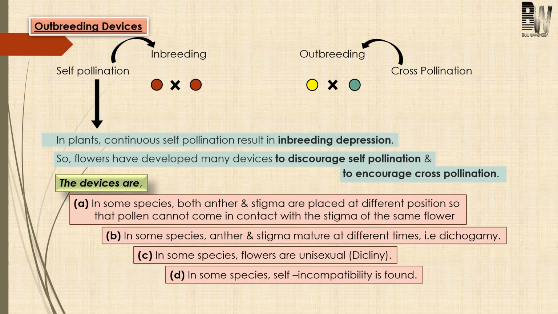Now come to last point. In some plant, what happens? You will find a condition known as what? Cell incompatibility. So what is cell incompatibility? I will explain it. Here what happens? The pollen grain of a particular flower may land on the stigma of the same plant, okay, but now this pollen grain will not be able to germinate on the stigma of the same flower because of genetic factor, okay, and this condition is known as what? Cell incompatibility, okay. So these are the 4 points which are present in plant to prevent self-pollination and to encourage what? Cross-pollination, or in simple word you can say that these are what? Outbreeding devices which are present.